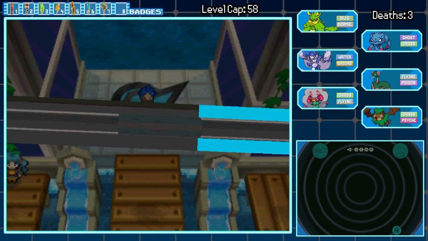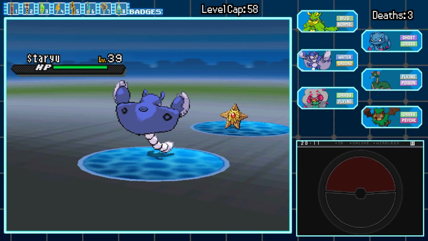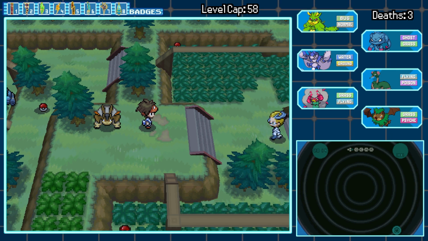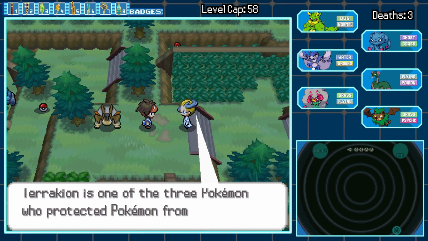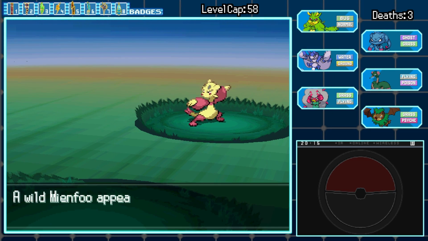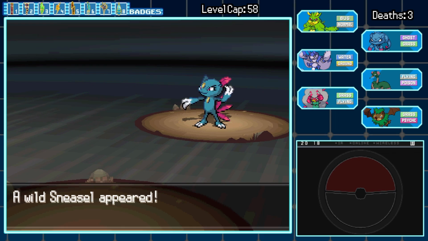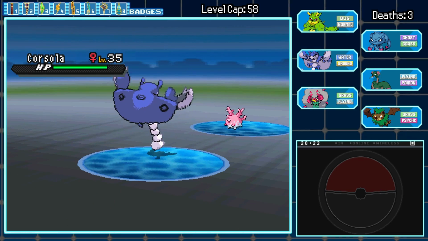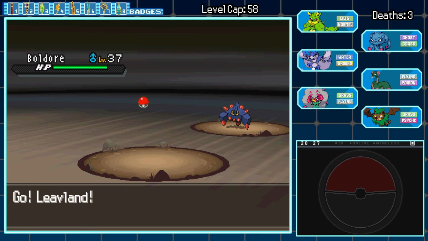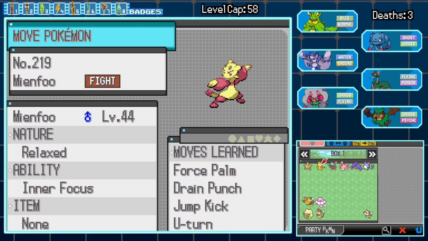And while we're checking off boxes, let's go get some encounters. In Humilau City, we run into a Staryu. On Route 22, I avoid the PU Menace Terrakion like before and hope for a Mienfoo instead, which actually ends up happening. In the Giant Chasm, I run into Sneasel, also find a moral support Corsola on Route 21, then at Seaside Cave, meet Boldor. Time to sort out these new guys, and of course, see you on the other side.